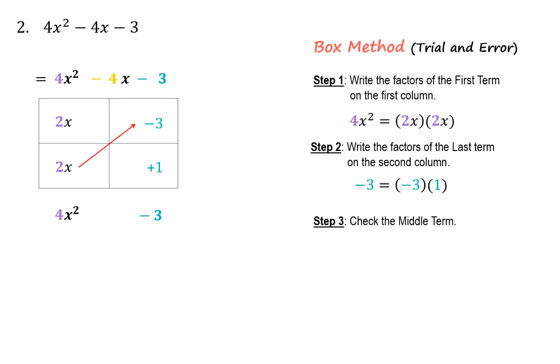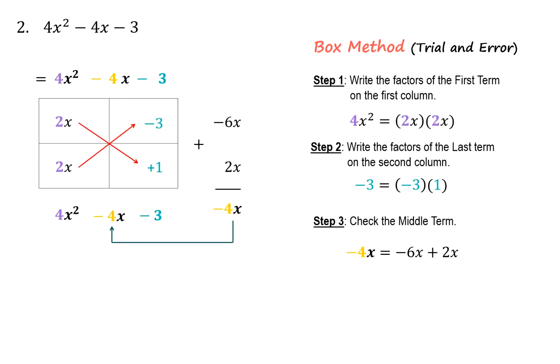So, yung 2x times negative 3, that would give us negative 6x. And then, yung nasa taas, i-multiply naman natin yung 2x doon sa positive 1. So, that would give us positive 2x. And then, we're gonna add this two numbers. So, again, sabi ko nga, pag nag-add tayo ng unlike sign, ang gagawin lang natin is isusubtract natin, then copy yung may larger value ng number. So, that would give us negative 4. So, yung middle term ba natin is negative 4? Yes. So, dahil doon, tama yung middle term natin, so, tama yung factored form na napili natin.